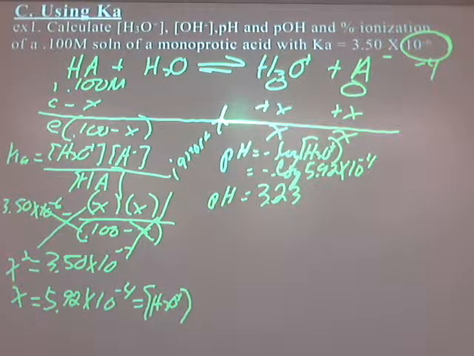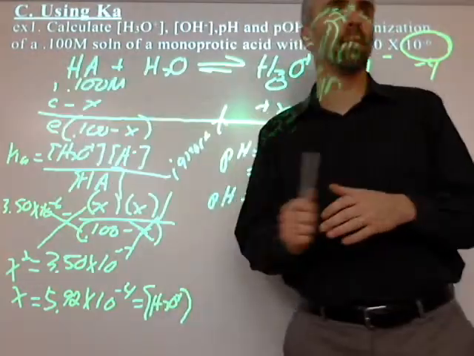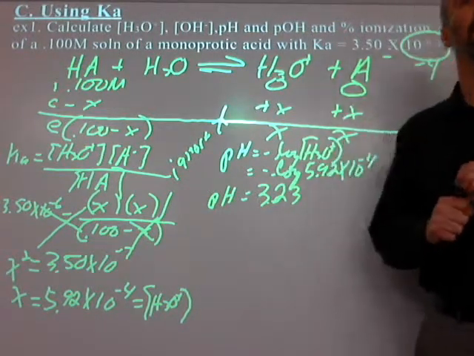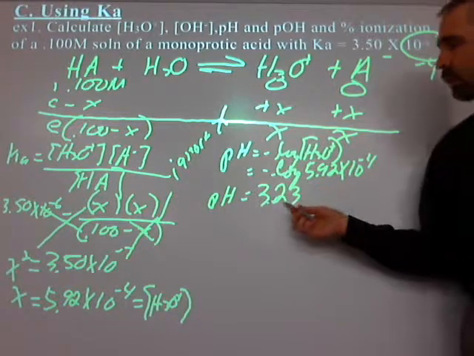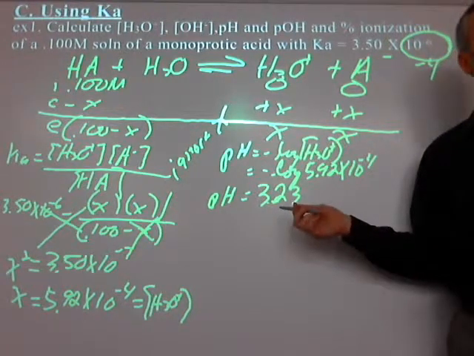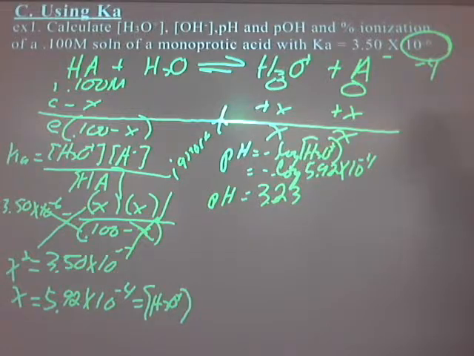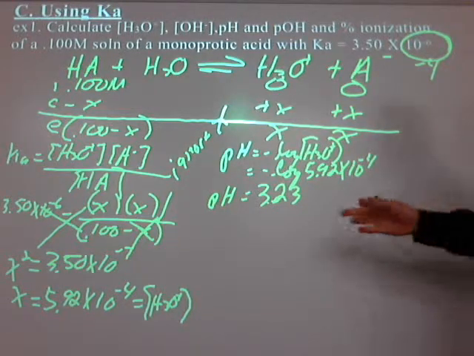What would the pH have been if this had been a strong acid? Look what its original concentration was. Yeah, so the pH would have been 1, a very, very acidic solution. This is only 3.23. It's nowhere near as acidic. Okay, the higher the number for acids, the less acidic it is.